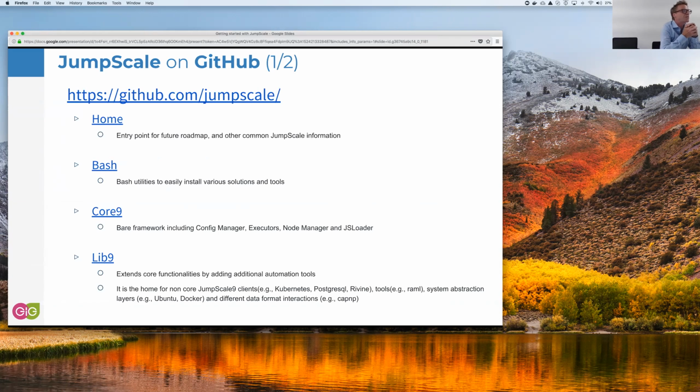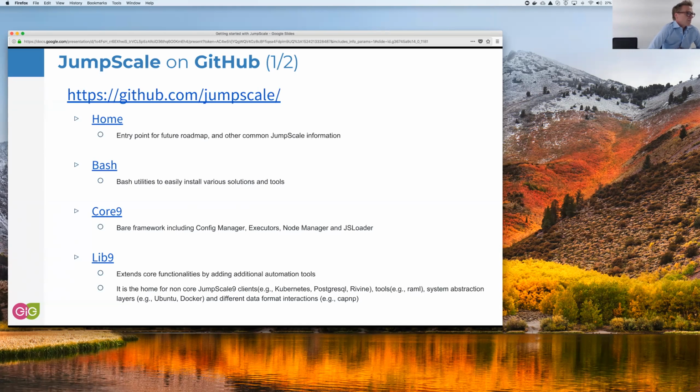The home repository, as the word says itself, is basically a repository we created as a home to the JumpScale organization, where we try to put stuff that is common to all other repositories, and of course we need to put roadmap information there, release information, and of course it's open source. Feel free, if you have a question or you find a bug and you don't know exactly in which of these to post it, to do it in the home repository. We'll make sure that we'll follow up there. The bash repository is not a core repository, but most probably it's the very first one you will be using, because it includes all the tools that we make available to make the installation as easy as possible. So that's certainly one of the repositories you will want to use.